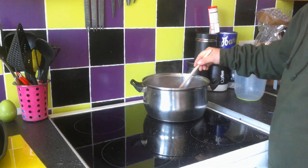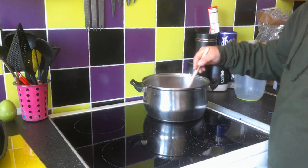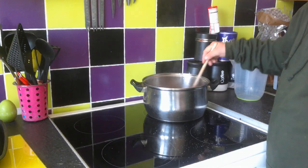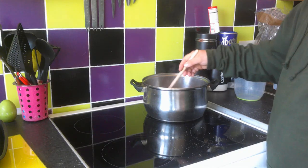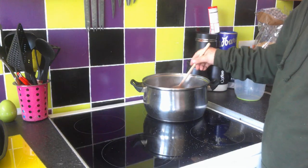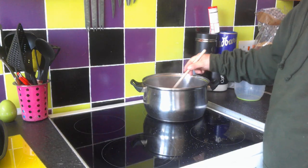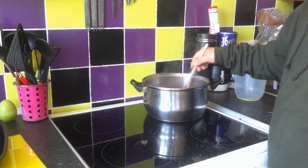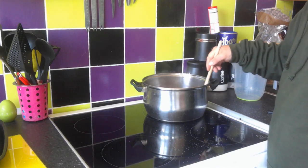And it is really important that you get it up to the 150 degrees, otherwise it won't set properly. It'll be like a honey, which if that's what you wanted to make, you can just make some dandelion honey. I made some and gave it to my neighbours. I've yet to hear back, but it wasn't that long ago I gave it to them, so.